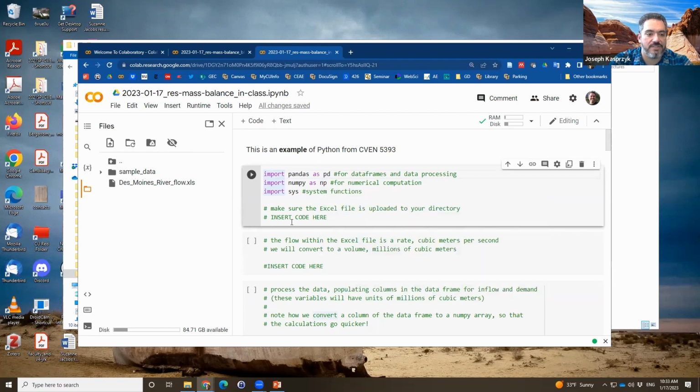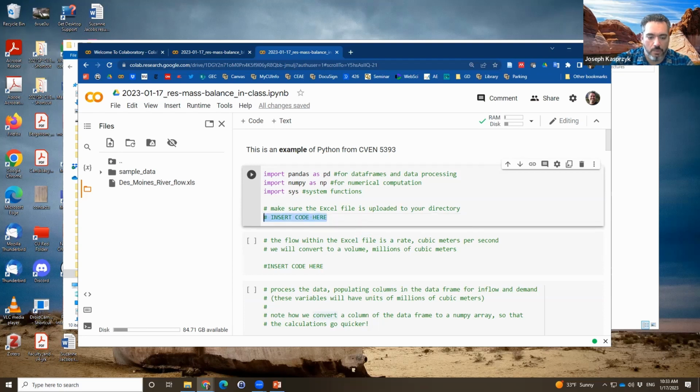All right. So let's write our first code. The cool thing is that there's actually a one-line code to basically read this Excel sheet and put it into a data frame. One of the things that you'll learn about data frames is that they are very similar to spreadsheets.